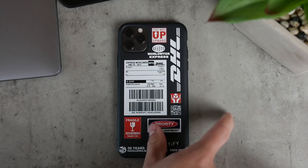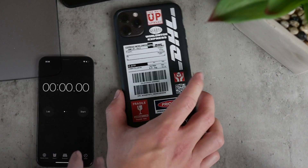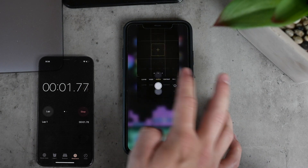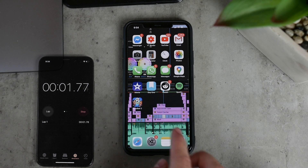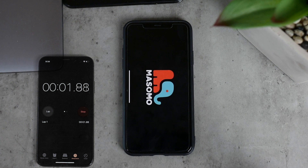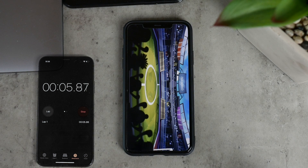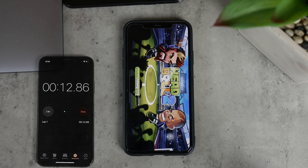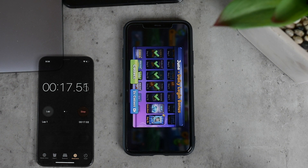The next thing I want to do is open up the camera and snap a photo really quickly. You can see it doesn't take very long, and we have the exact numbers right here. Let's move on to something a little bit more intense — opening up a game. The loading, everything has to take place. You need internet to play this game, but it should at least open up without an internet connection, so I think this is a fair test. We will of course perform the same thing after updating to the latest iOS.